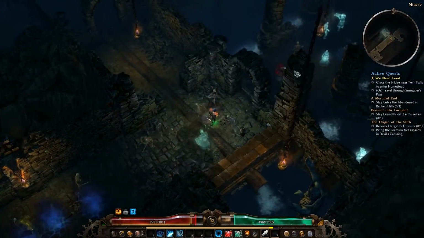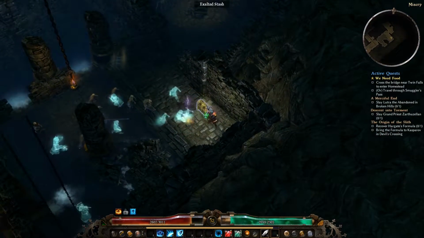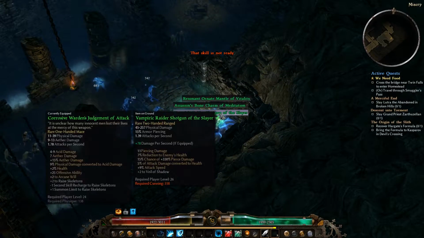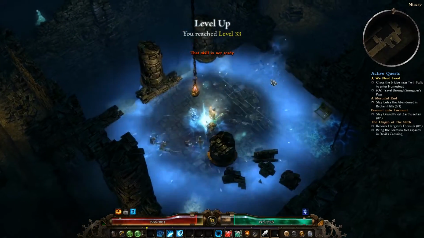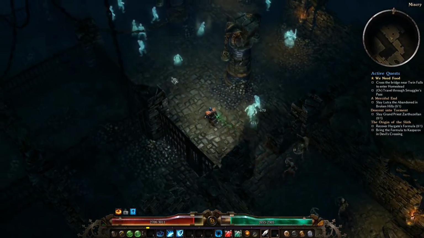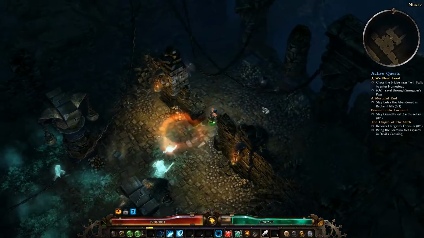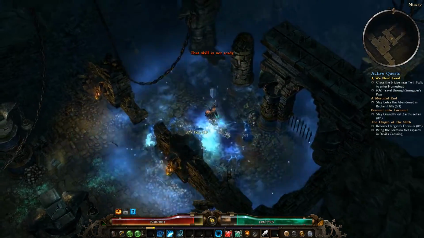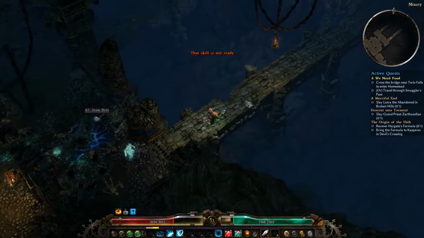So, I'm not gonna... Wait, no. It's right here. Never mind. This is the second spawn point. I thought it was against a different wall. Yeah, I don't know where the third spawn point is. But then again, I don't go for one-shot chests that much anymore. We'll just go through the door now.